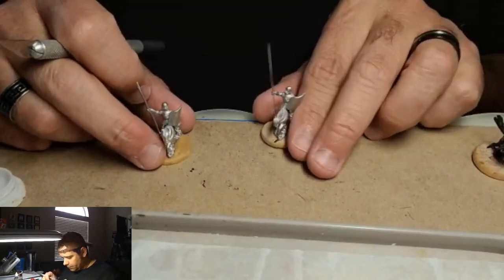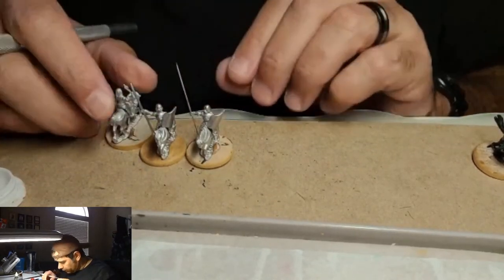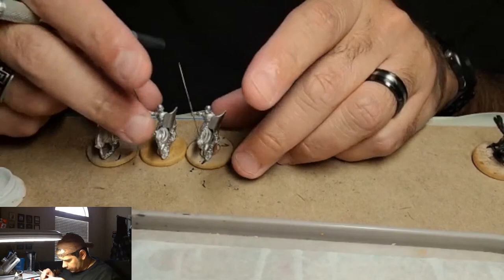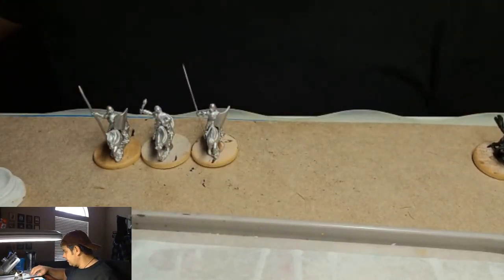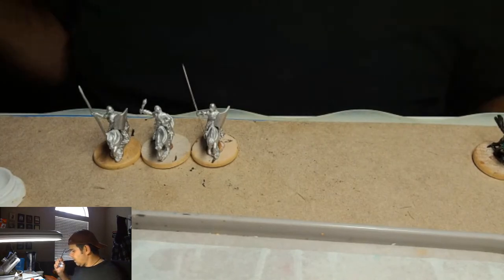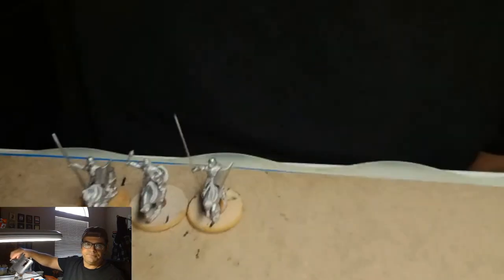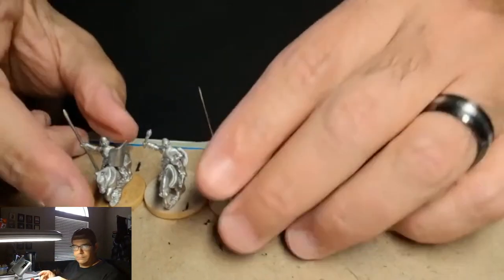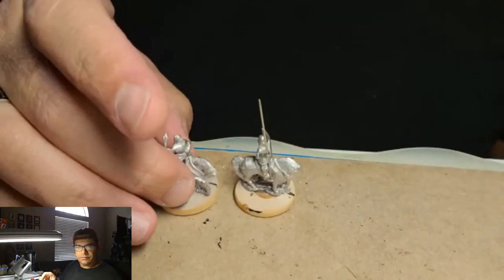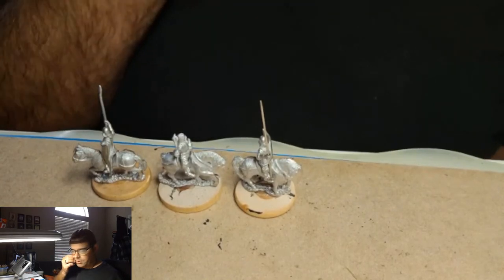Now this is these two riders and the general. Make sure they're going to go like this. This is the Moldavian command, which will be a nightstand. These guys will have full plate on, and they're actually some pretty decent figures. Horses are kind of a little static-like. All three of them are slightly different from each other.